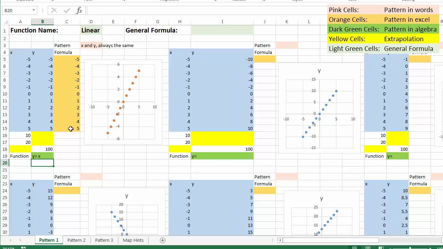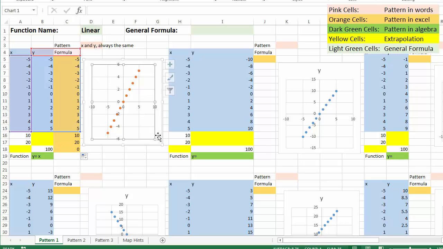The only thing we have left to do is fill in our yellow cells. So in order to do that, I'm going to drag down my formula the rest of the way. Okay. And then what I'm going to do after that is I'm going to include this new data. Anytime you're adding new cells to the graph or changing the value of the cells that you're already graphing, there's a chance it will change the window. Okay? So we're going to make this negative 10 to 10, negative 6 to 6, make those values change. Okay? So watch what happens when I include the next 2 cells.